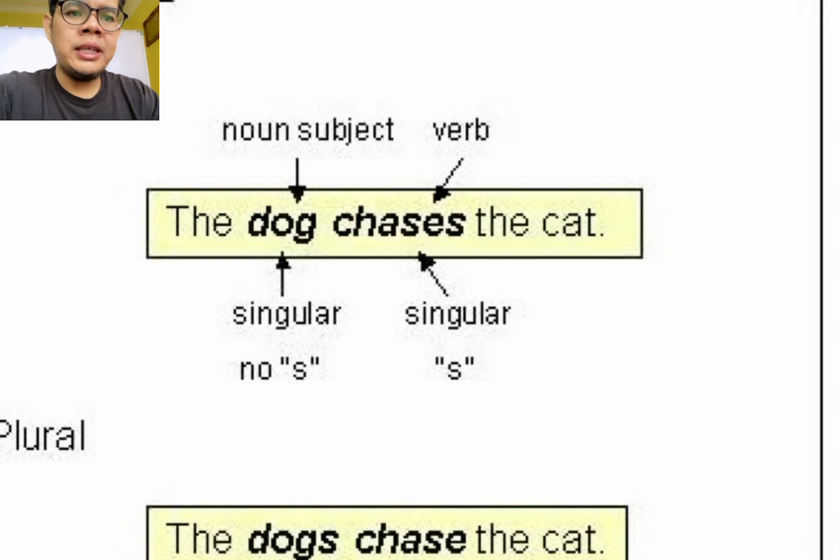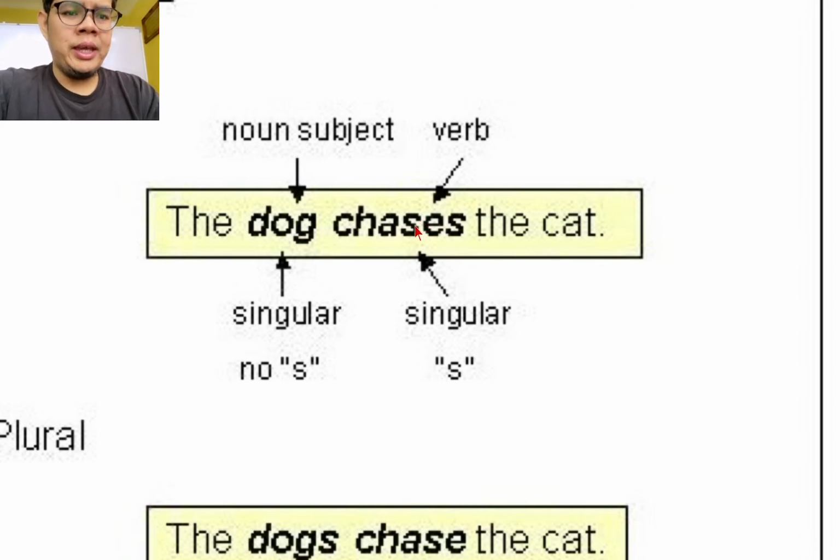For example, here the dog chases. Or if I want to use different verb, the dog runs, the dog walks, the dog jogs. Why is that so? Kenapa kita tambah S dekat verb kita? Because of the singular subject. You get what I mean? Or if I use different subject, which is boy or girl, okay? So my verb should also be in singular form, which means I need to put letter S. For example, the boy runs, the boy jogs, the girl runs, the girl jogs, the girl chases.